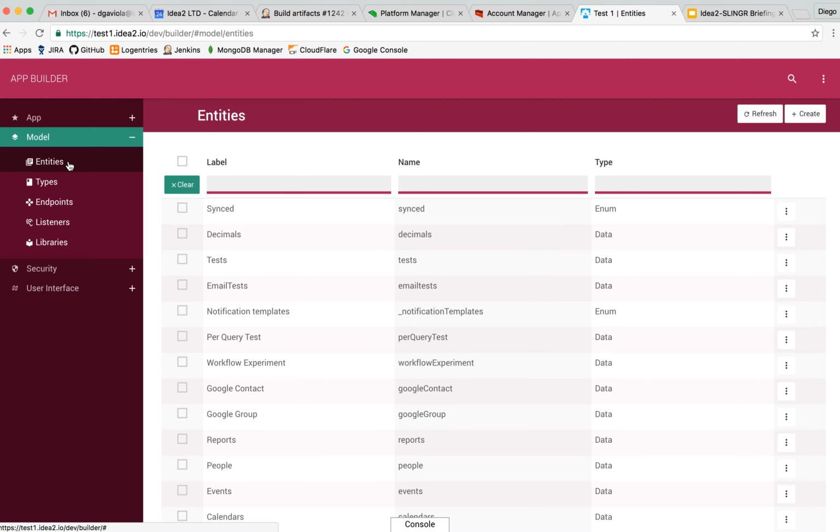Another example, usually in applications created using traditional technologies, when you create a new field, you need to create the field on the database, then on the data layer, then on the business logic, and move that information through the API, and then change the UI as well. So there are a lot of places where you need to change things.